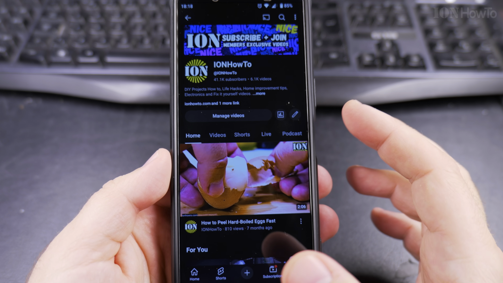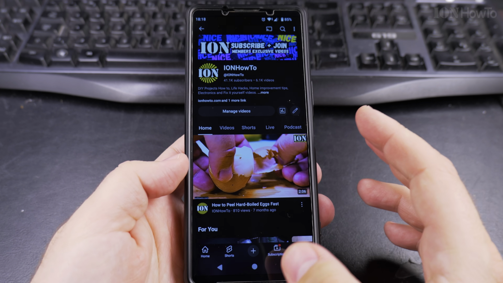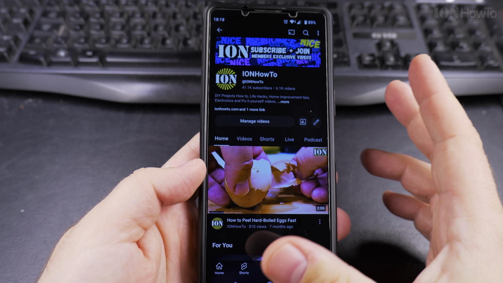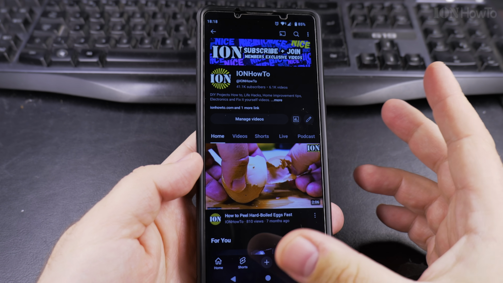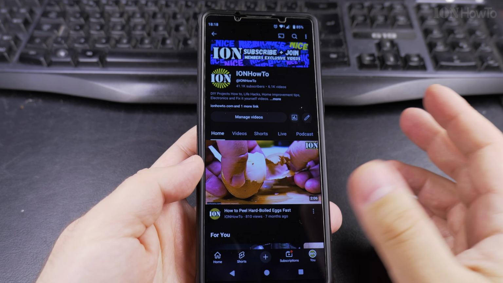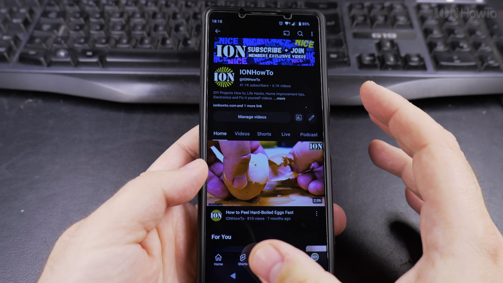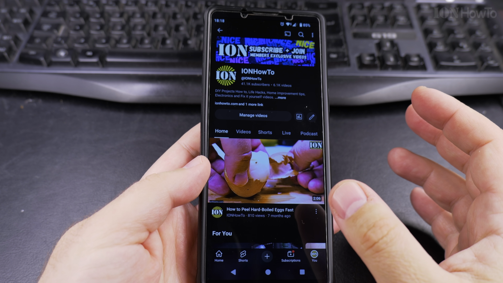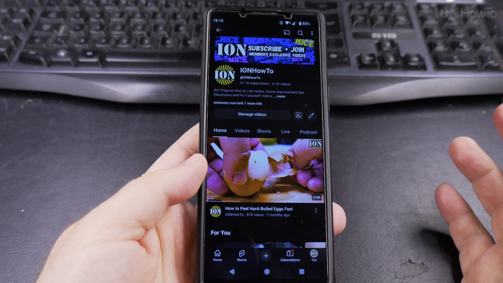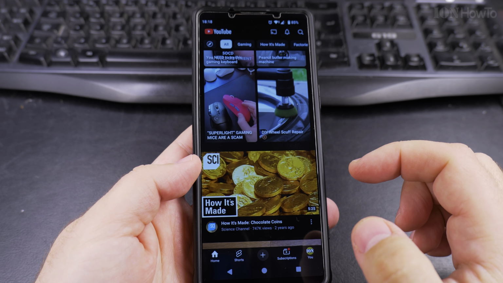If you're not signed in, you will not have your username here, and you can sign in to your Google account, and then it shows your YouTube account. If you need to make comments, you need to have a YouTube account added to your Google account. Everything is related to your Google account. So if you have a Google account on the phone, it's going to take that Google account from the phone settings directly.